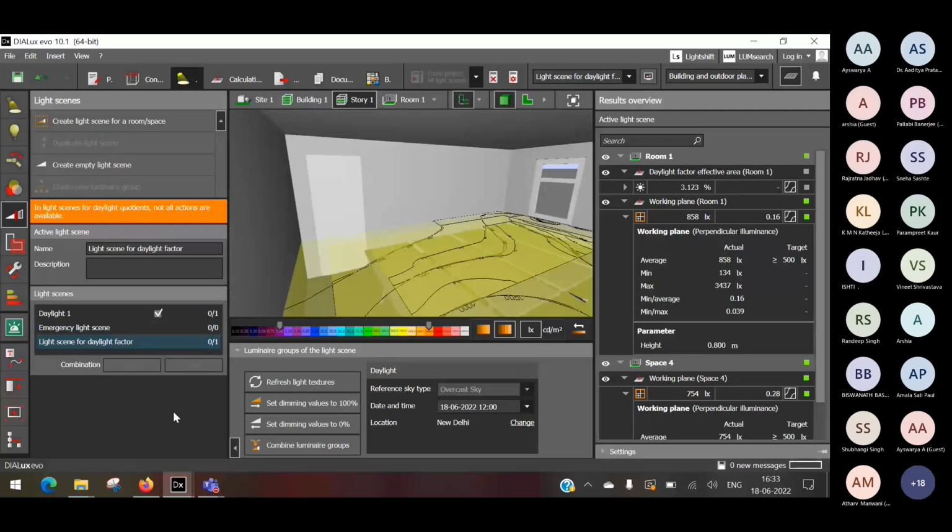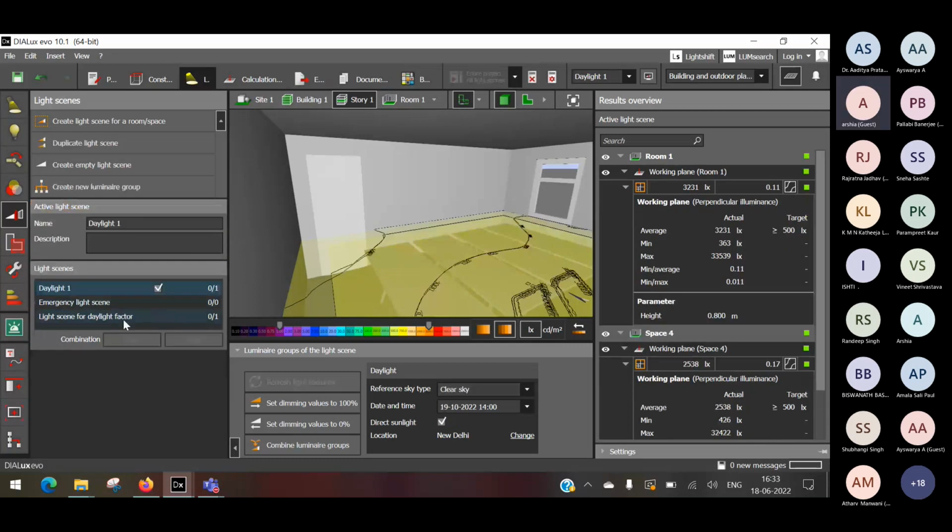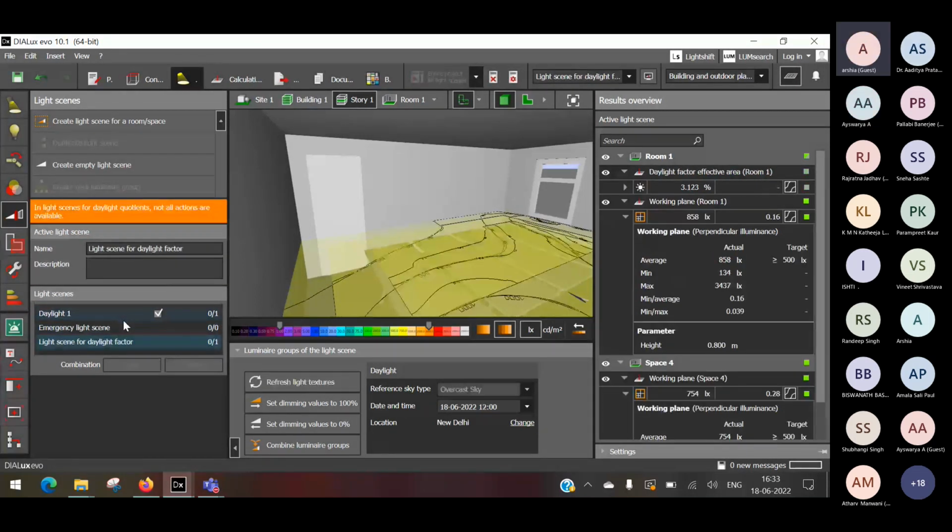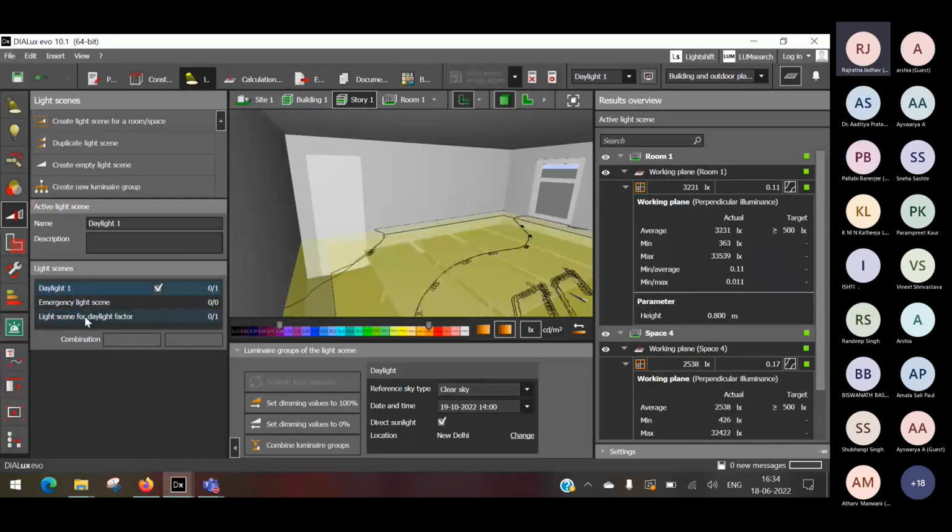Yes, sir. It didn't change the values a lot. So I'm just getting one value. You're getting so many of them. Maximum, minimum, and everything. I'm getting a window which says average, minimum, maximum, something like that. No, I'm just getting one.